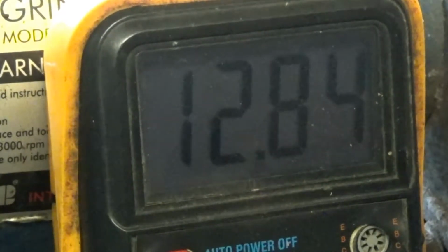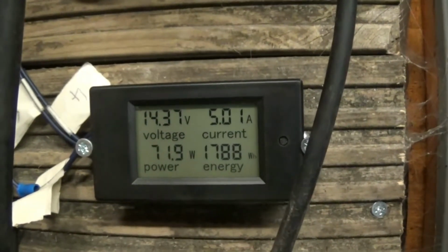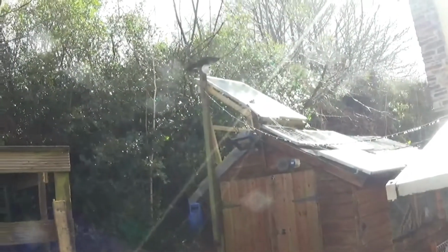So I'll turn that off, and I'm going to turn this one off. Oh, I'll turn this one off and leave that one on for a minute, and see how she gets on. So that's what we're getting at the moment on this one. So it's 5 amps. 5 amps. And let's see how much sun is on the panels. Five amps with the sun sideways onto the panels.